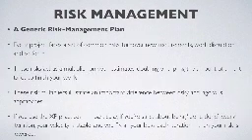Any risk management has a generic risk management plan. A risk management plan lays out all the possible risks that lie ahead of your project, and for each of the risks, you try to calculate the cost it will incur in your production if that risk occurs, and then some measures to mitigate the effect of that risk when it actually happens. So these are all parts of your risk management plan.